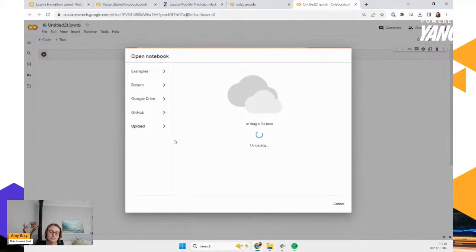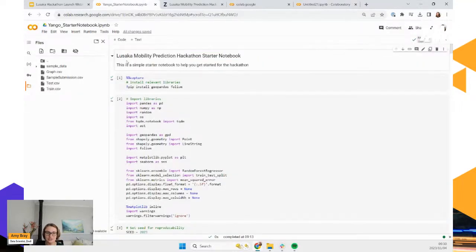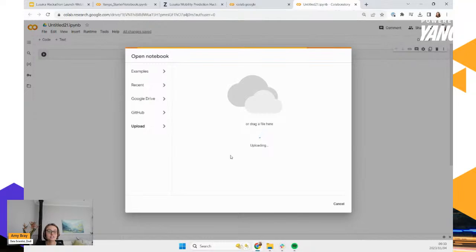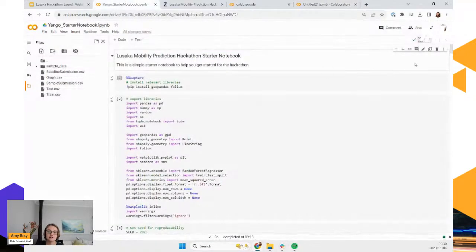So this process takes a bit of time just to upload depending on your internet speed. So I'm going to let this upload over here, as I've already opened up this notebook over here for us to go through. There is a video that shows you how to do it. The first step is, once it's finished uploading, you'll see that there's a button over here called Connect. You click Connect. You wait about a minute.